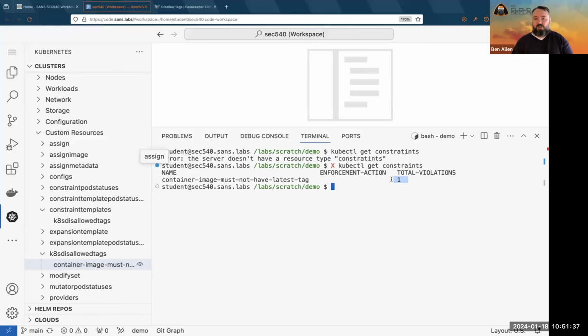All right, so we've got a constraint. And when we look at the summary, it gives us a total number of violations. We haven't had anything new come into the cluster. We didn't launch a new deployment, but we have a policy violation detected. That audit pod has gone around and said, hey, I've got a new policy. Let me explore the cluster and see what resources are violating the policy.